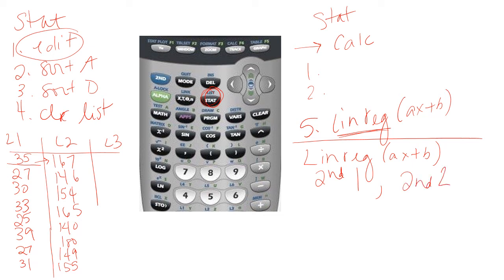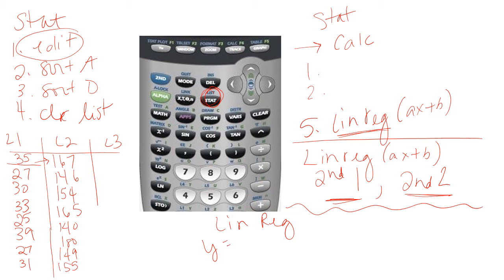So what this tells it is that you want to use list 1 as your x and list 2 as your y. So then you'll hit enter after you do that. So list 1, comma, list 2, enter.